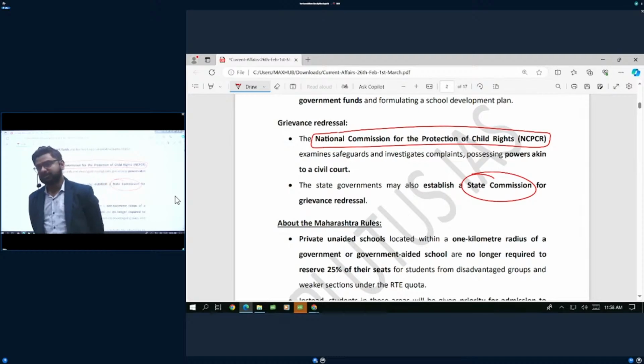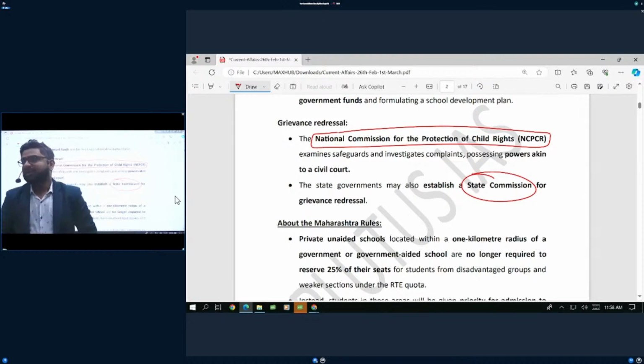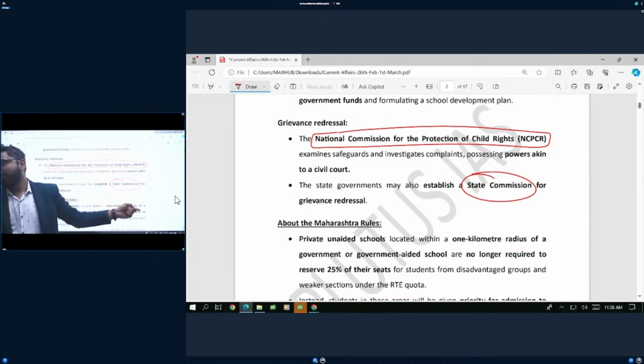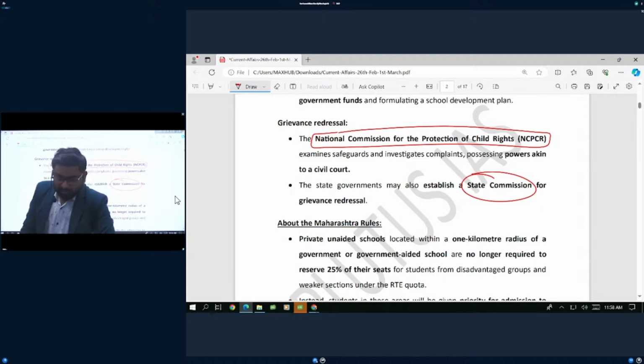So what is the process here? You go to a government school. If they deny admission, you can go to a block education officer, through that district magistrate. If none of them hears, then NCPCR. But अब आता है main issue. Government school में कौन जाएगा? Of course, whose parents are not very well connected and well off. If they would be that much knowledgeable, that much connected, why their kids would be in government schools?